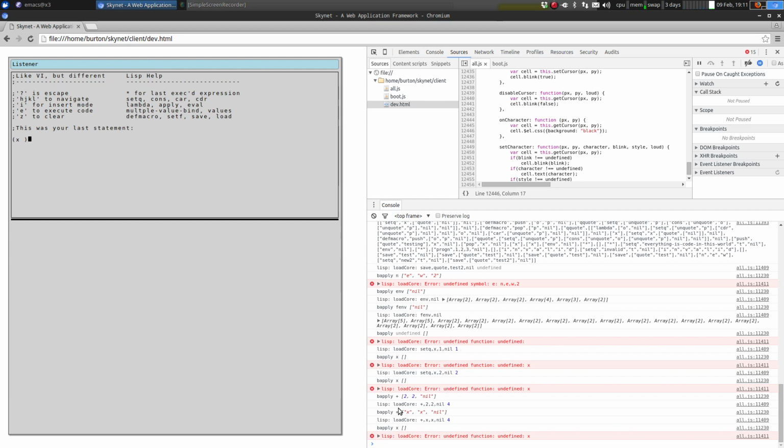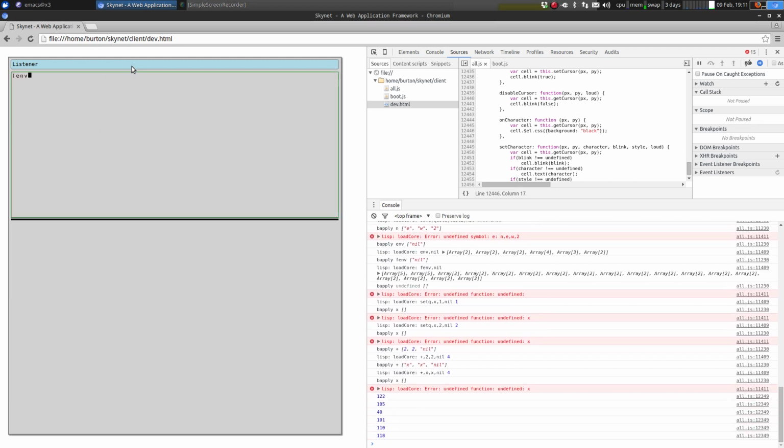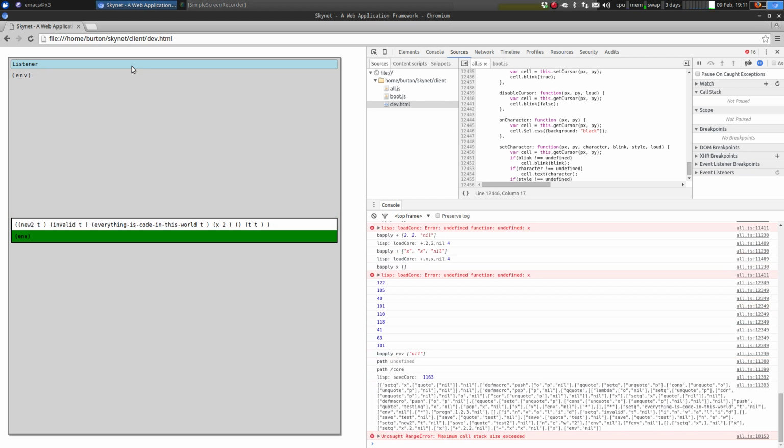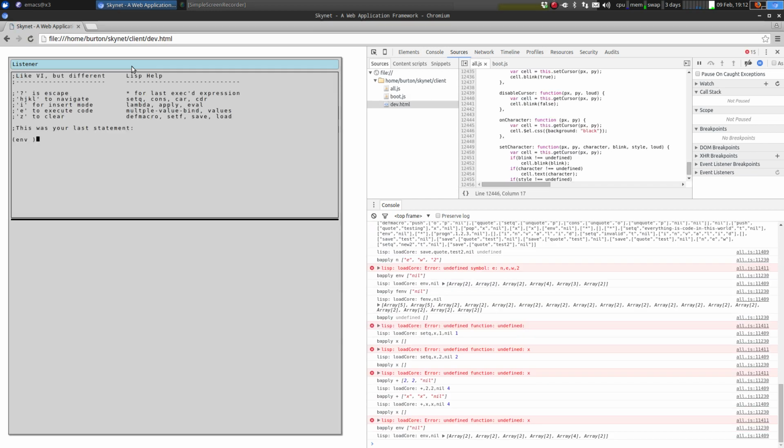One thing I do to remind myself of that is, in my environment I have a variable: everything is code in this world. So that's basically the central idea and complete list of features. Just kidding. There's a few other features, like the fact it has a Lisp, so we'll go over that. Oh hell, why not go over it now? Might as well.